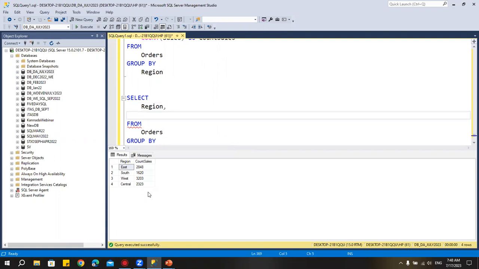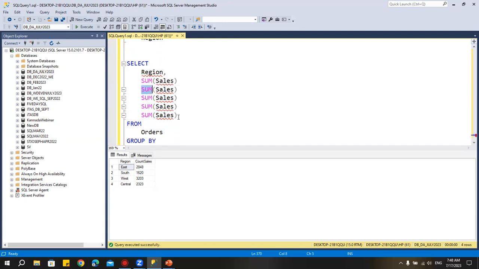Now here I'll say sum of sales. First I'll put all the columns here. After that, we'll give the column name. Sum, then AVG, then max, min, count.